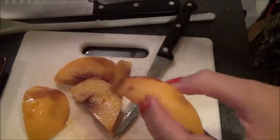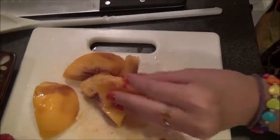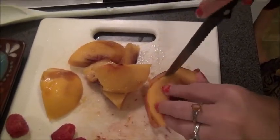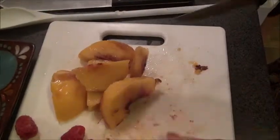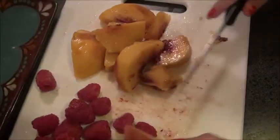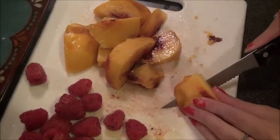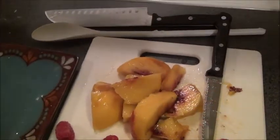Yep, we're gonna have raspberries, and if you can see all these raspberries here, about a good cup. The cameraman's eating them though. Yeah, he is. About a good cup and a half of raspberries. Yeah, and a nice juicy peach. And we're gonna put this stuff into the blender. We're gonna blend it up and pour some chilled wine over the tops of it once it's all blended.